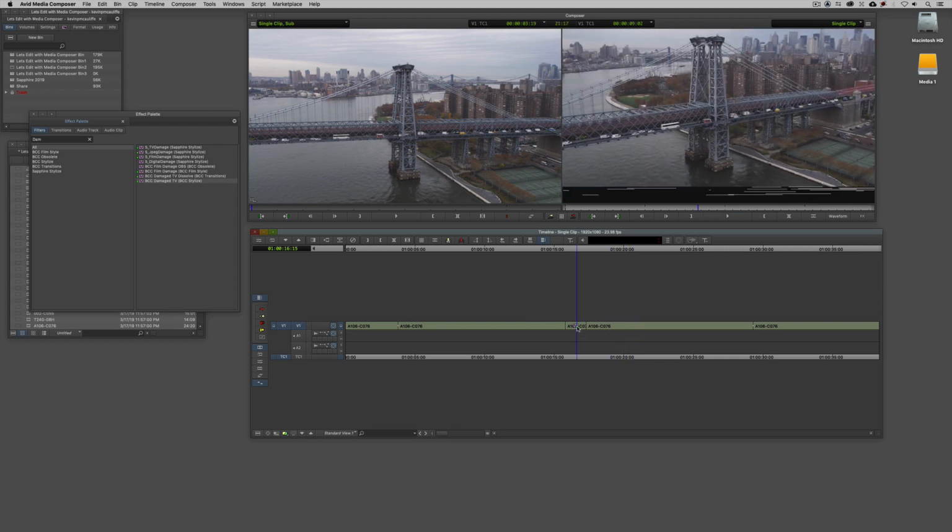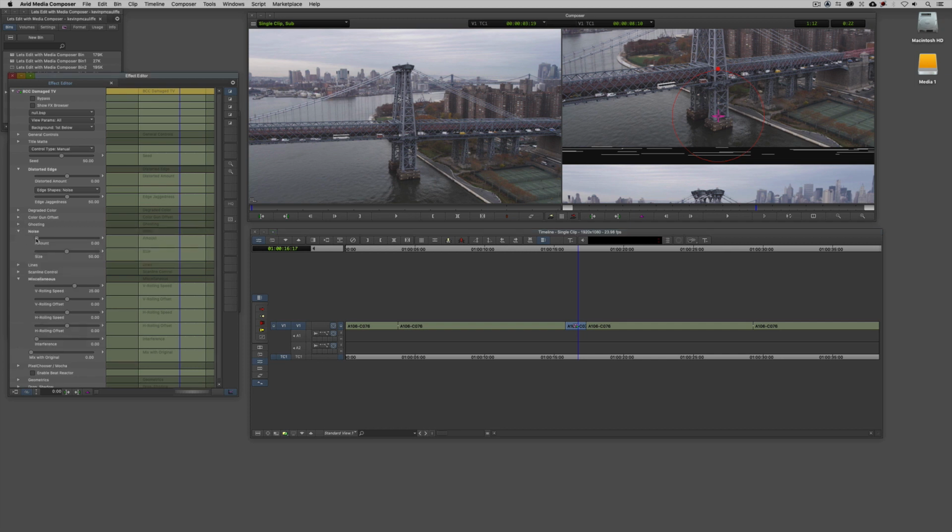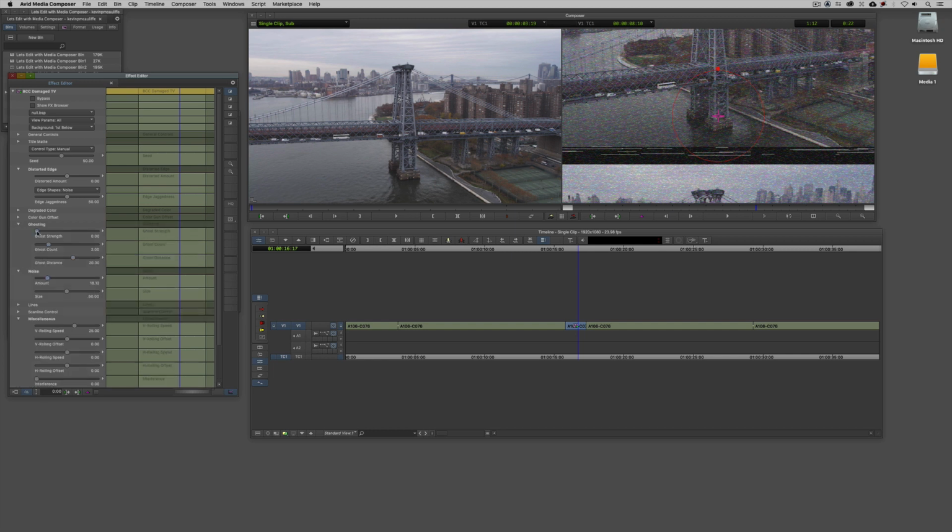Okay? Now, to be honest, we could leave it like that, but remember, this is a VHS tape that we're creating the look of rewinding. There's going to be a little bit of ghosting, a little bit of noise. So we can get in and add all of that right here from within the effects parameters. I'm going to come down to our noise. Let's just add a bunch of noise to this, like so. Let's even get in and add some ghosting.